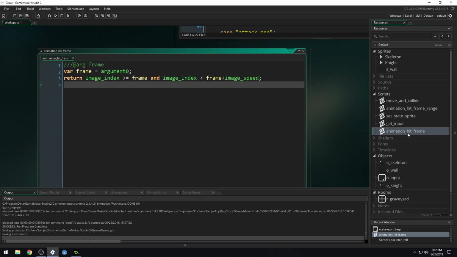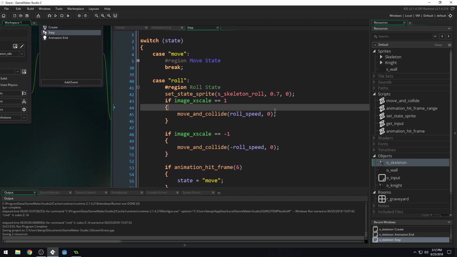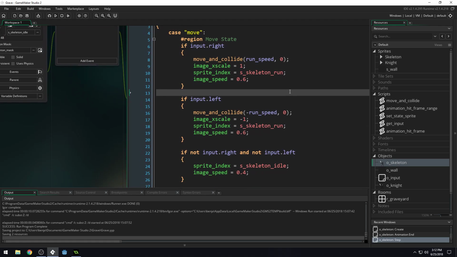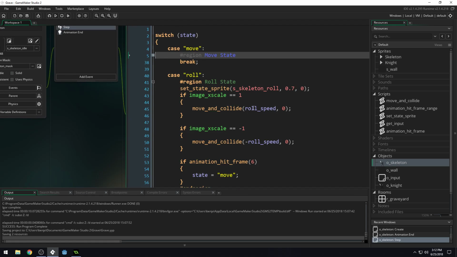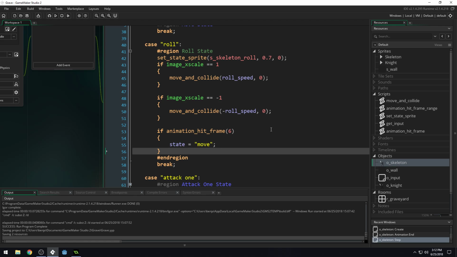And we're actually going to test this in GameMaker Studio 2, this code, by, we'll just test it in our move state to see how many times we hit frame 0. So inside of our move state, no, let's test it in our roll state still. So inside of our roll state, we're going to do another check here.